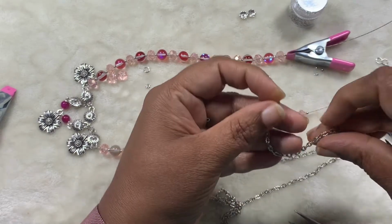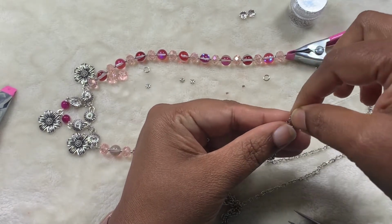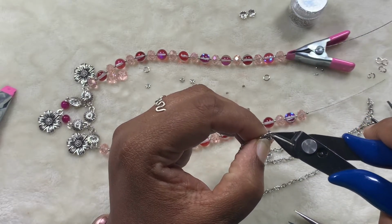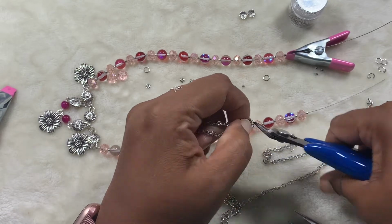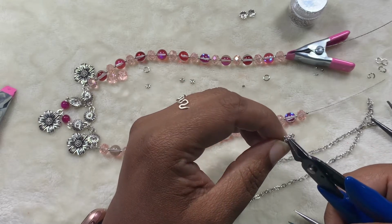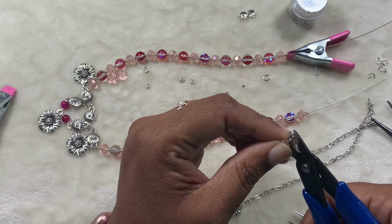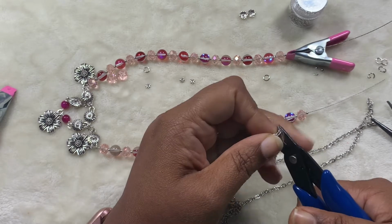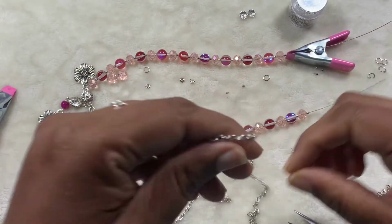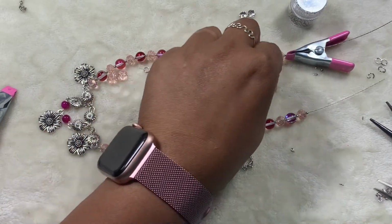Okay, then I'm gonna cut this in half. Let me tell you guys why I want that. Okay, so that's all the chain that we need, and we need some jump rings.